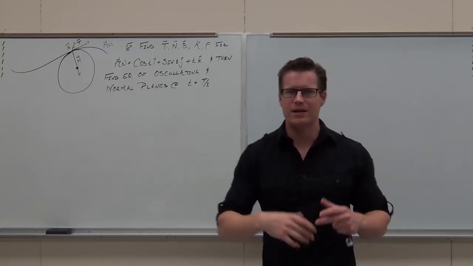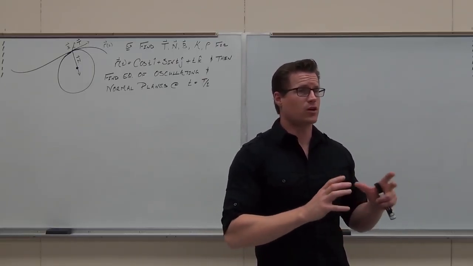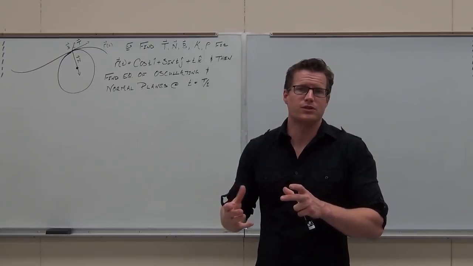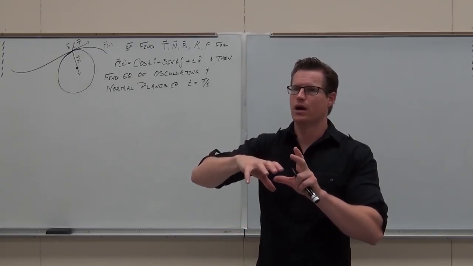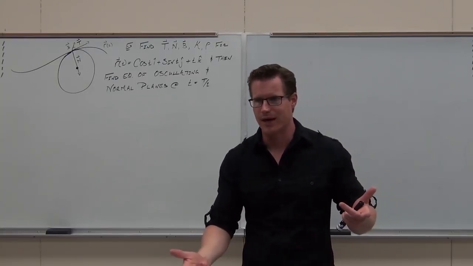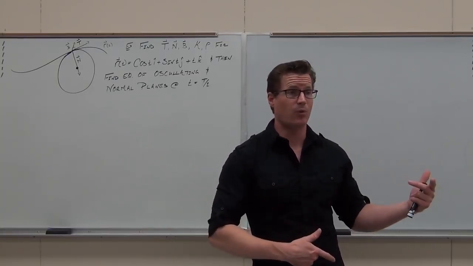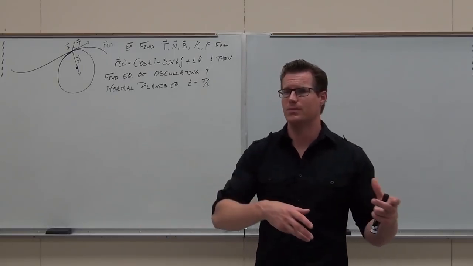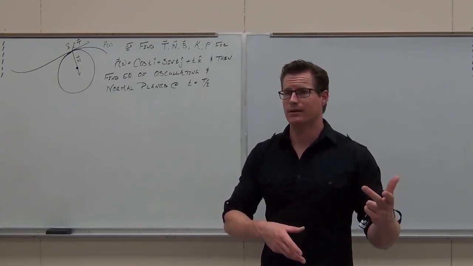We'll find the curvature, radius of curvature, and then we'll find the equations for those planes that are really important to describe the motion of a particle at a certain point on a vector function. Do you guys understand the idea behind doing this? I know there's a lot of words in that, but it's kind of a 20-second recap of what we learned basically the whole time last time. Now we get to put it in practice.